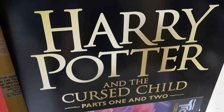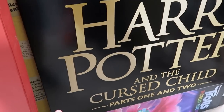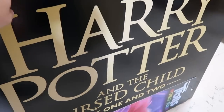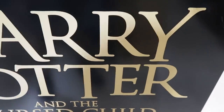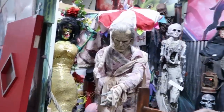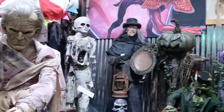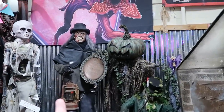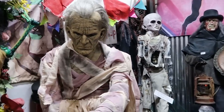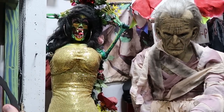Over here is Harry Potter and the Cursed Child — parts one and two. This was used at Universal Studios. It's a really heavy wooden sign for only $295. I feel like that's a really good deal. Check out this entire section — a lot of this is just amazing. Back here you have the Hatbox Ghost holding the Haunted Mansion sign, and a lot of these were actually used at Universal Studios.